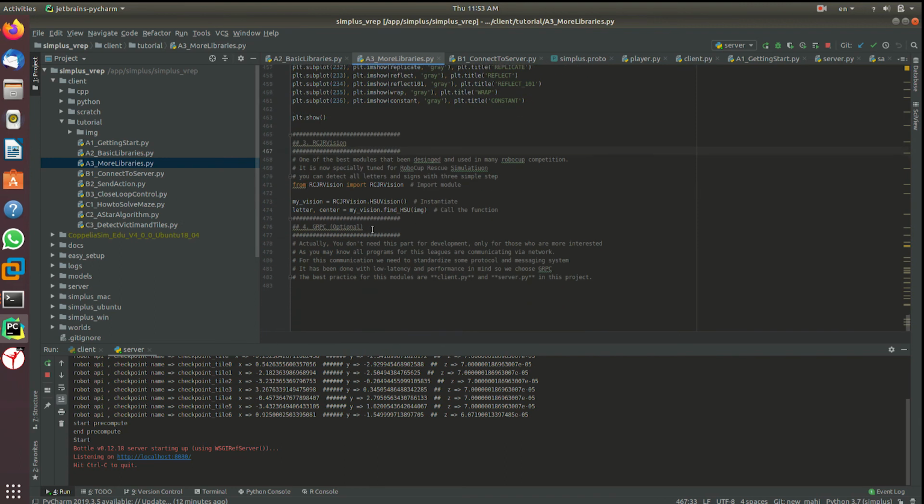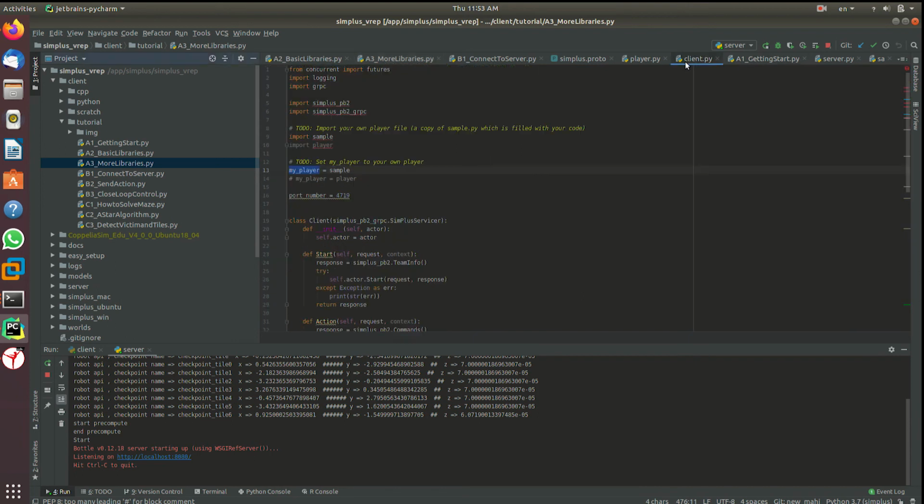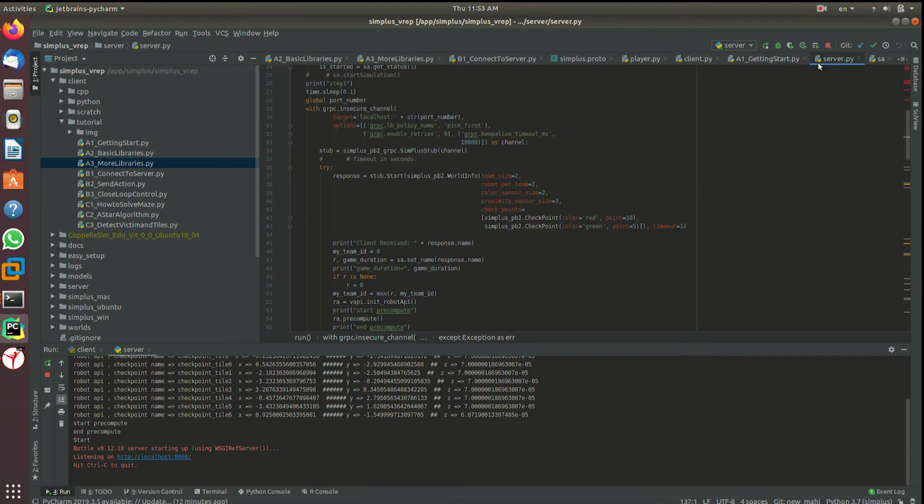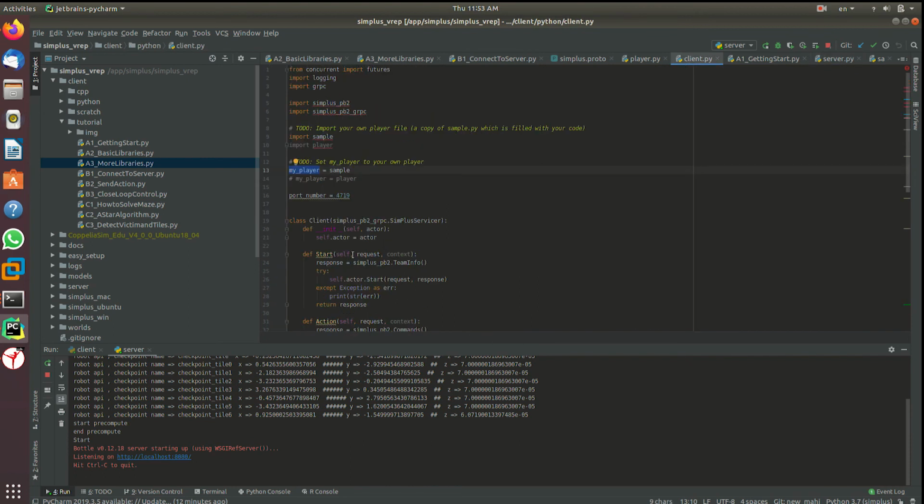And the last but not least is gRPC. gRPC is not used directly by you in this project, but it handles the connection between client.py and server.py. As we said in the last tutorial, client.py doesn't directly connect to the simulator.